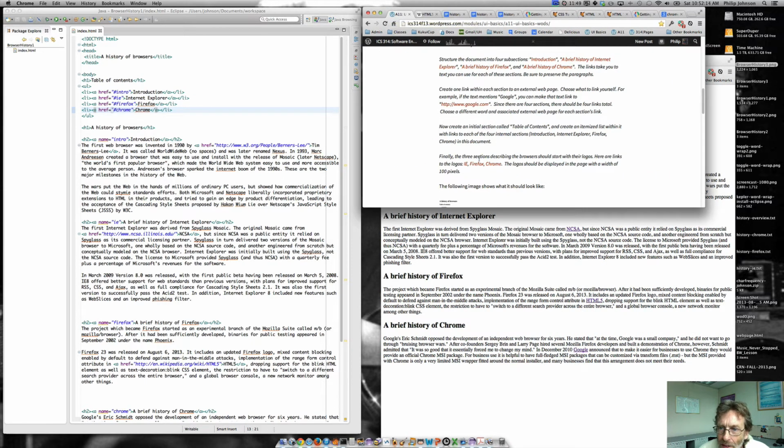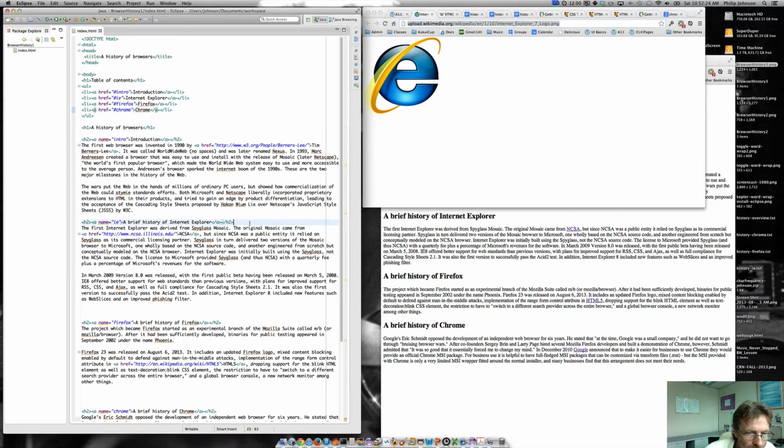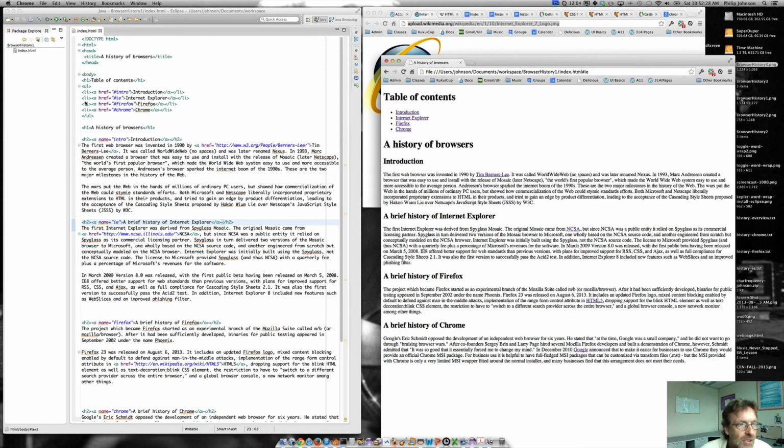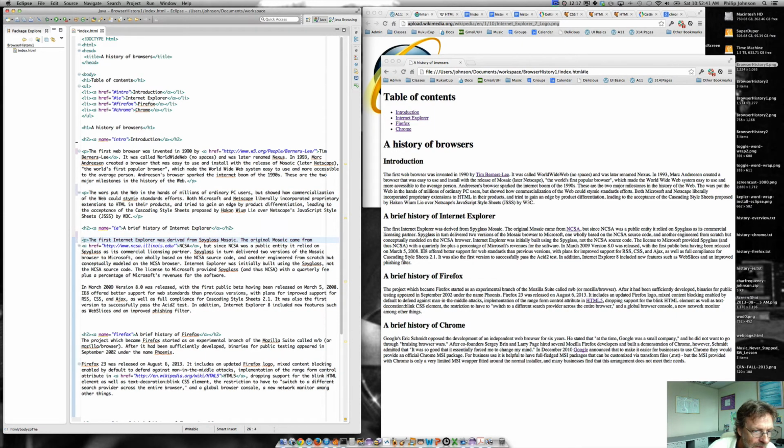Okay, the final thing is start with logos. Jeez. Okay, so we're going to get the logo. So there's the Internet Explorer logo. Oh, you know what's not working right? Actually, it's the paragraphs. Silly me. Okay, so let's put in the paragraphs, p, /p. Boy, I'm glad I saw that.